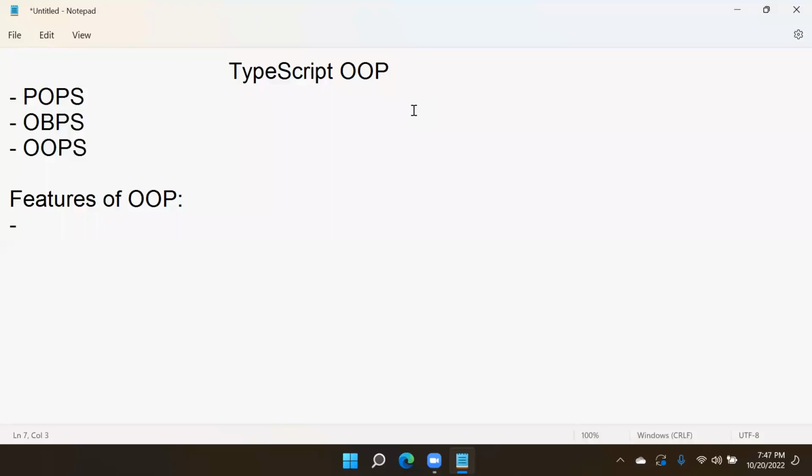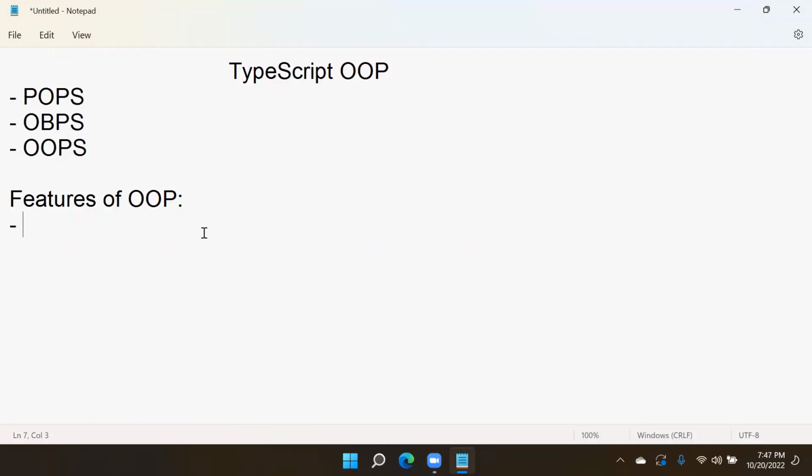Encapsulation, polymorphism, inheritance, all these are not features. They are not features of OOPs, they are characteristics of OOPs. So many times you are confused on that point. Actually, features of OOP we already discussed.